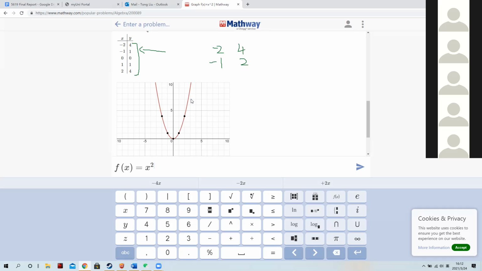Because f(x) equals x to the power of 2 is just one fixed curve. So for example, what was your graph? For x equals 1, the user might input that they want it to be looking like this.